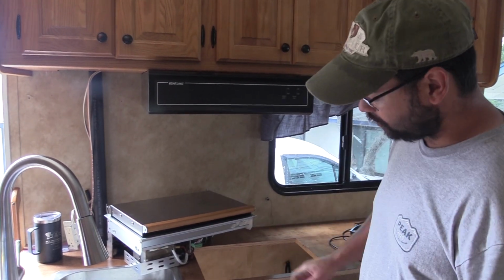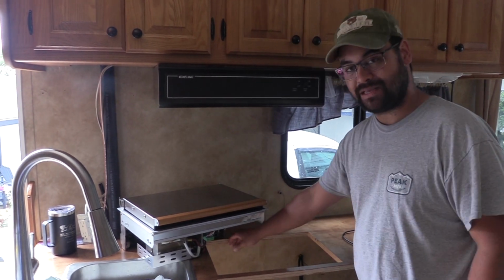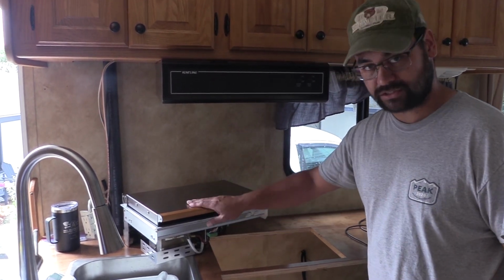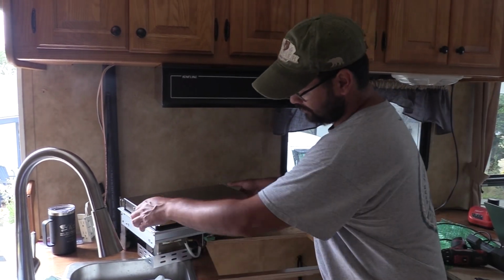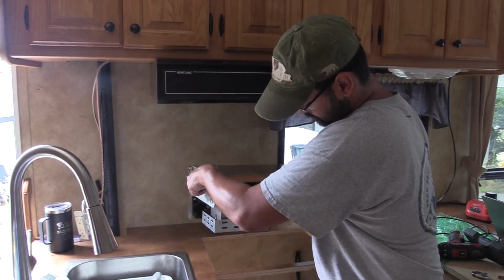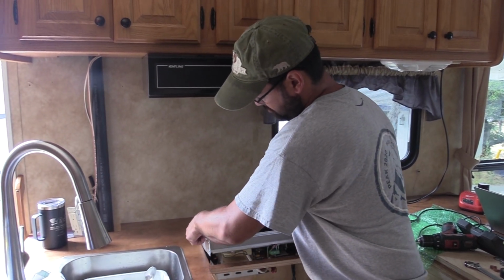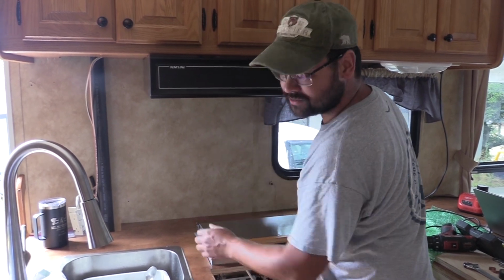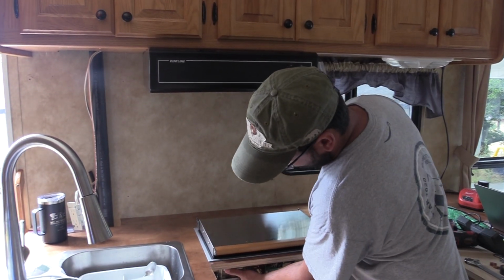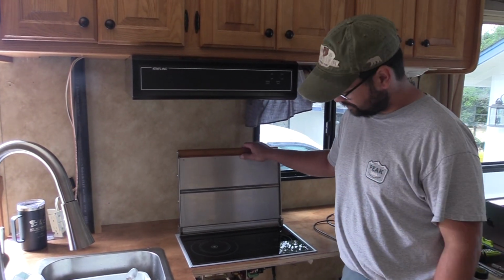Now this is a quick overview. First, you want to cut out an opening in your countertop to meet the specifications of the stove. After that, it's pretty straightforward. You just take the stove and it slides in. Watch your fingers on this last part because it will drop down and pinch them. Now that's in, but it's not completely installed yet.